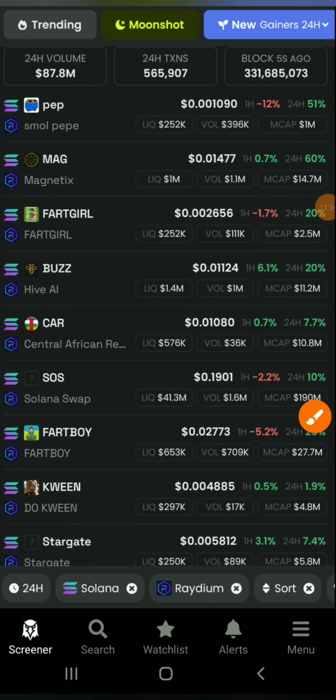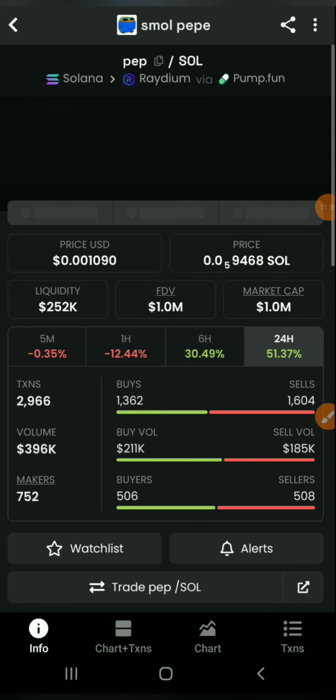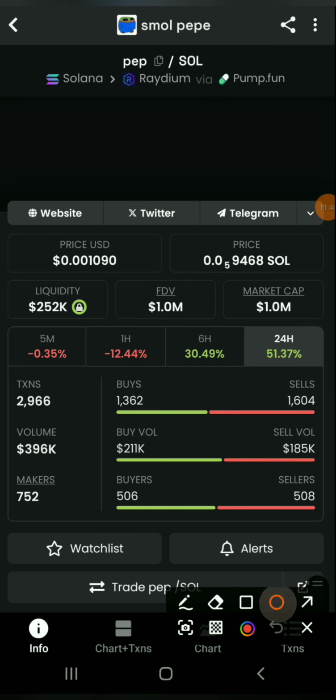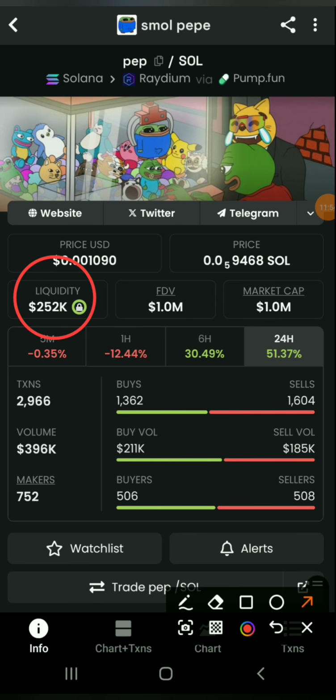After making sure of that, the next thing you have to do is click on any one of your choice. Then you have to make sure that it has locked liquidity. Let me show you what locked liquidity is. There's this place that looks like a lock, right here, and you're going to see an arrow sign right here. This arrow sign closing this padlock is telling you that there's locked liquidity.